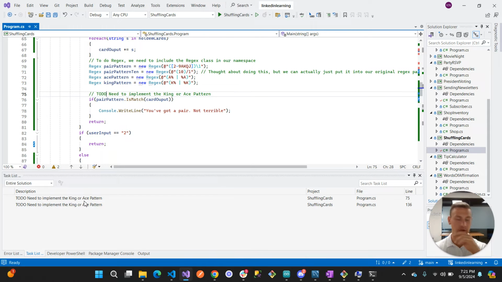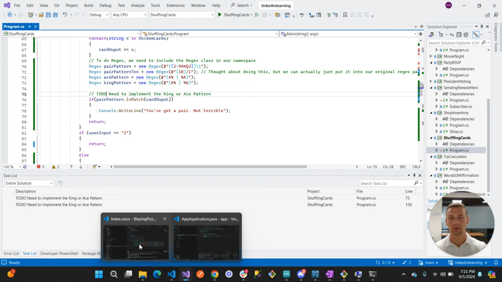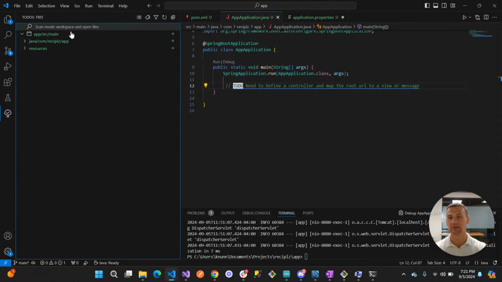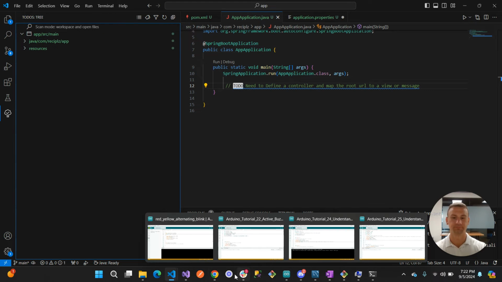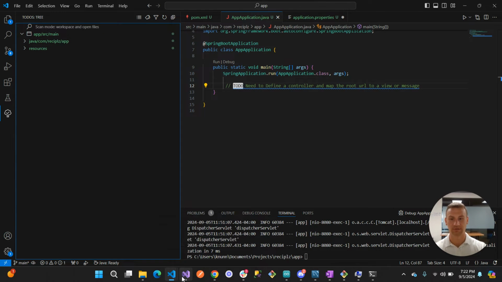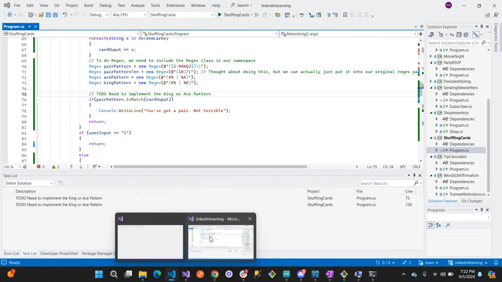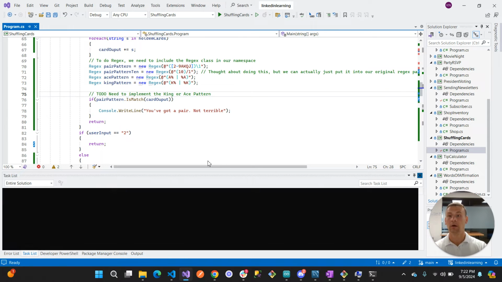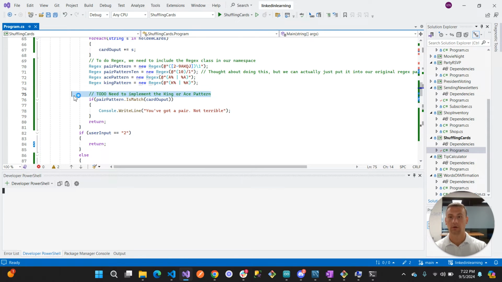If you're in Visual Studio Code, you can add a to-do tree extension, which allows for the same functionality, but it's already there natively in Visual Studio. So we don't need that anymore.